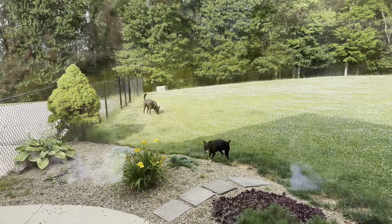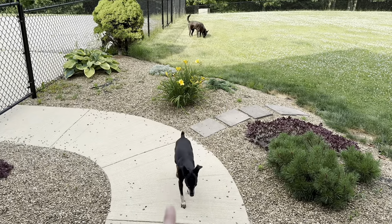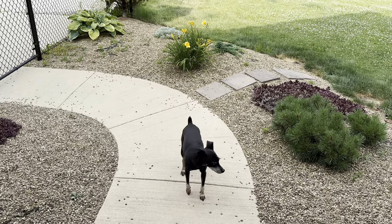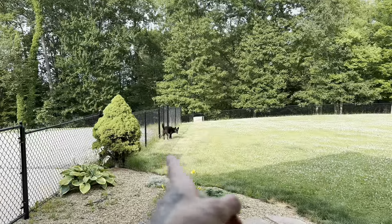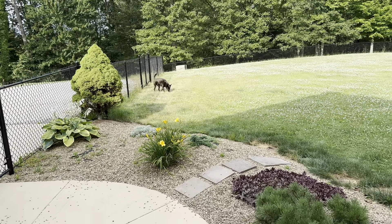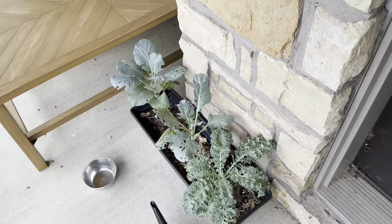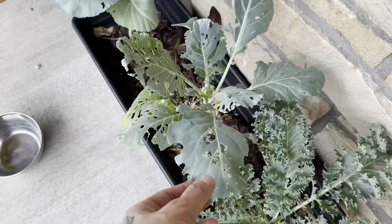She does like to poop and pee in it, so we're going to clean that. Had to take a break from water changes to feed these kiddos. That's Jasper — he's crazy. That's Cleo — she's our rescue kiddo. We also have something eating our collard greens; we need to fix that.